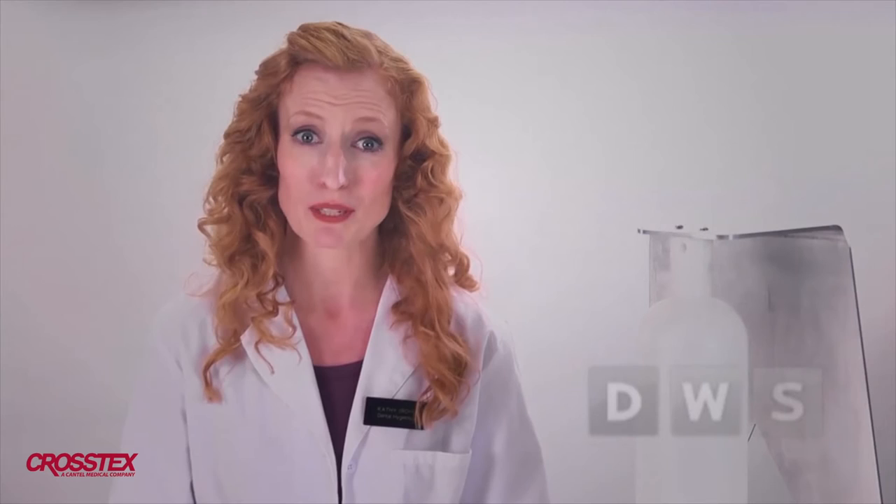There are pills available that have to be mixed into every bottle used. The pills may or may not control CFU levels, and if they don't dissolve completely, small fragments could find their way into your handpiece. One product uses silver, but it may not be good for your patient even in very small amounts. The used cartridge must be handled as hazardous waste, and there is also a concern about adding silver to the discharge water.